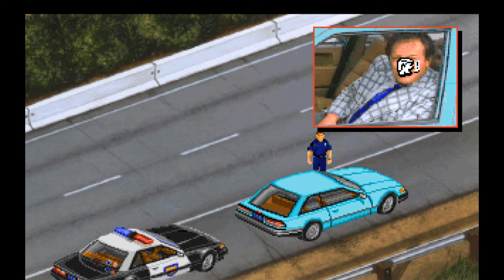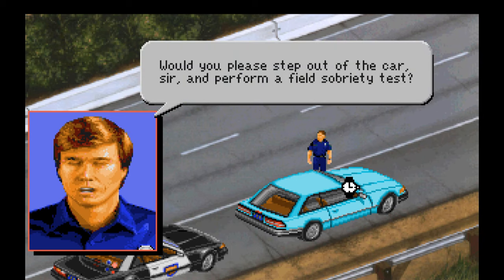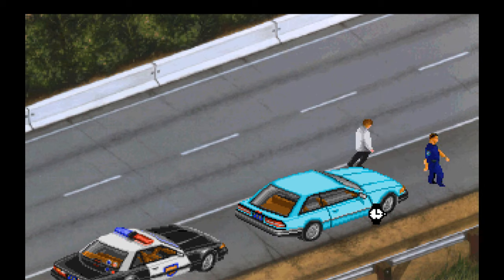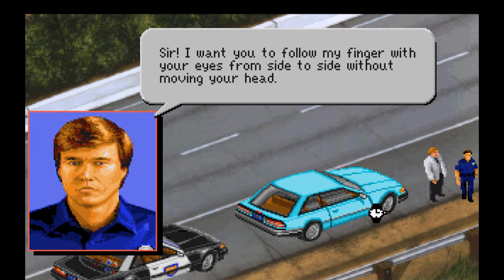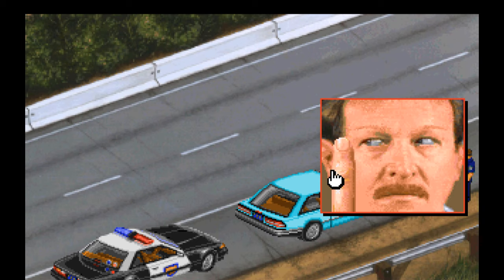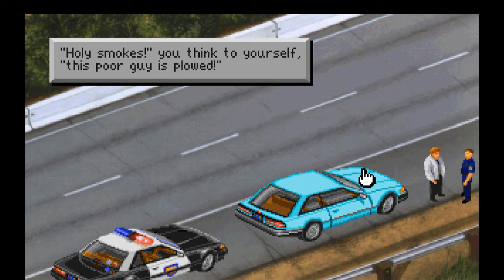How do I get him out of the car? Let's not mess this up. Okay, would you please step out of the car, sir, and perform a field sobriety test? Whatever you say, officer. Oh yeah, this dude's drunk. Sir, I want you to follow my finger with your eyes from side to side without moving your head. Wiggle, wiggle, wiggle. You can't focus. Do I just keep doing this? Holy smokes, you think to yourself. This poor guy's plowed.